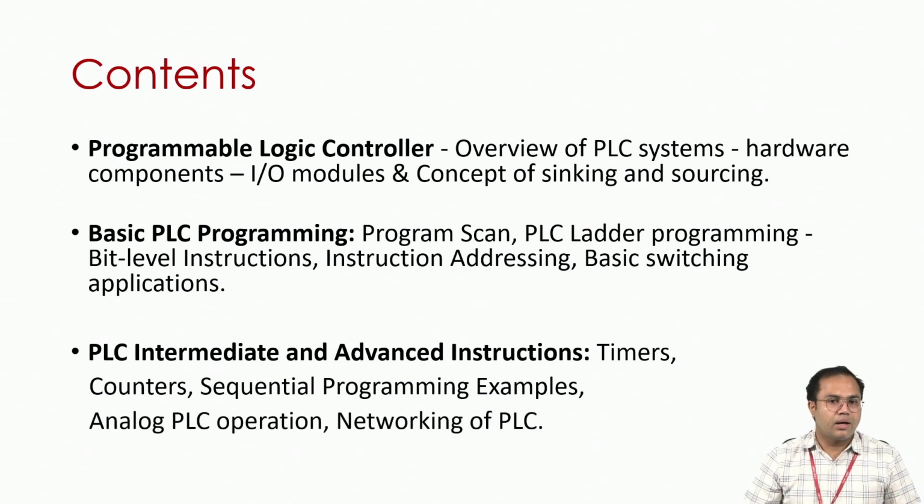And later we will learn analog PLC operation. Analog PLC operation is one of the most important when we talk about continuous processes. For example, if you want to control some level, pressure or flow, all the industrial physical parameters, then we need to know how to process an analog signal. Using discrete inputs and outputs, to some extent we can solve industrial applications, but mostly to control these physical parameters, one has to know analog signal processing.